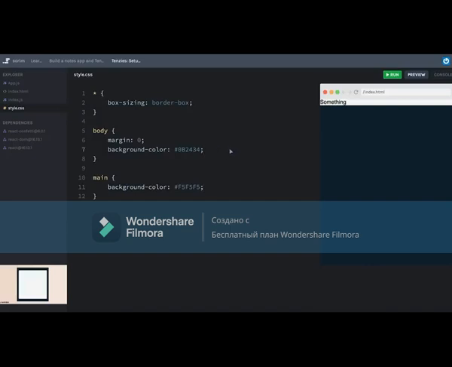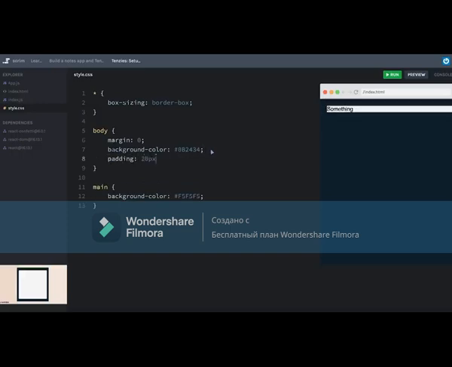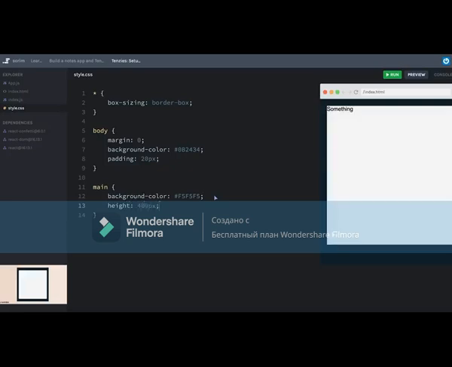Let's add a little bit of padding to the body so that there is that blue outline around our main element. We'll say maybe padding 20 pixels. I'll add a height to my main. We'll say it's maybe about 400 pixels. I could probably use a percentage or use view height. For now, this will do the trick. And if I need to, I'll come back later and update that. And then maybe instead of a width, I'll add a max-width and say something like 800 pixels.